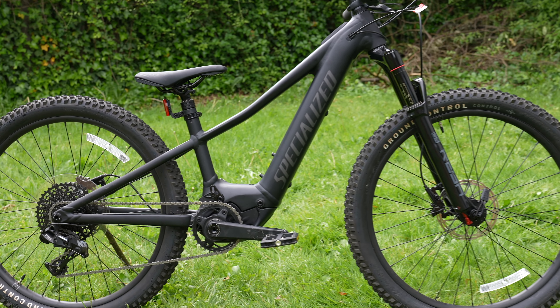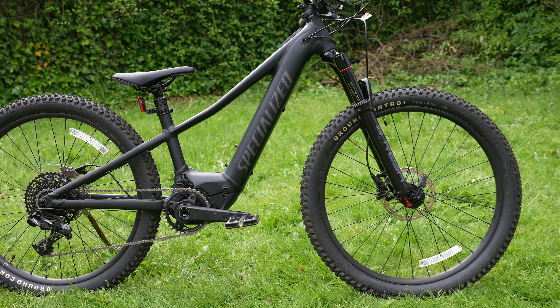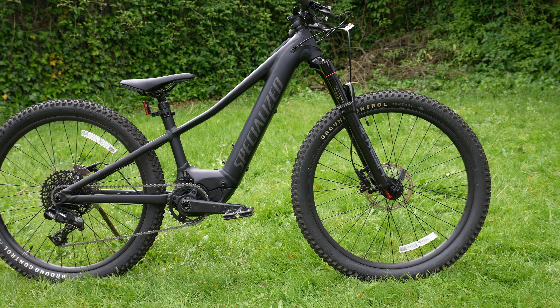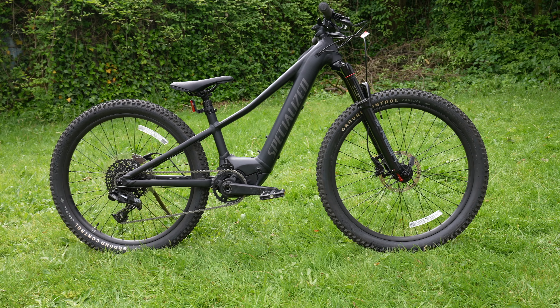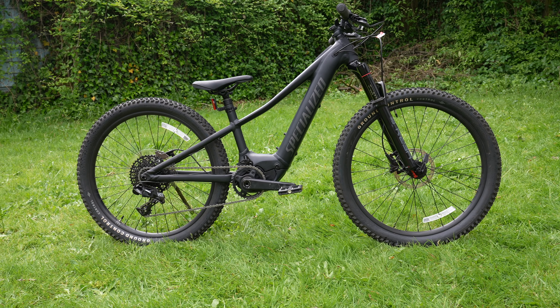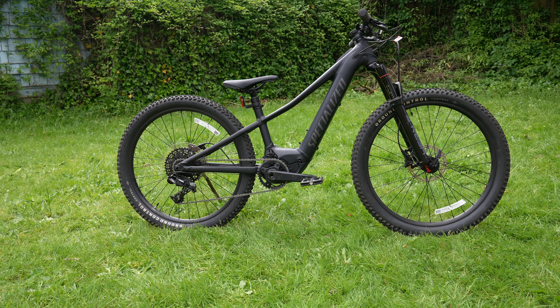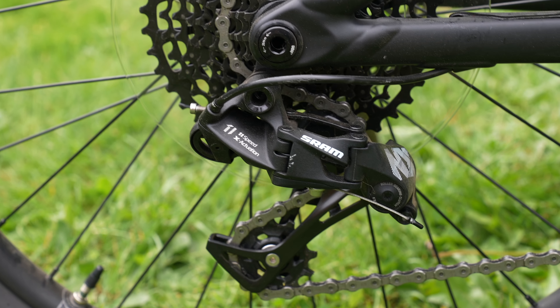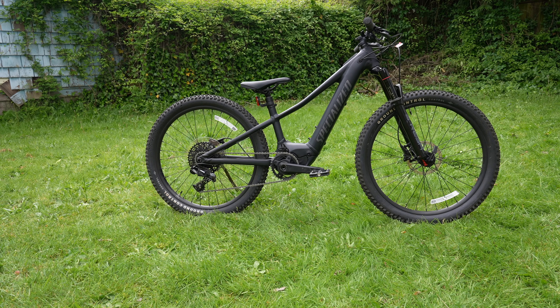The build quality on this bike is precisely the same as a regular Specialized Levo — same colors, decent paint. Specialized doesn't have the best paint on the market, but most bikes don't. We've got 24 inch wheels, and if you look at one component at a time you might think it's kind of garbage, but you've got to scroll out and look at the whole system, and that's when this bike becomes awesome.